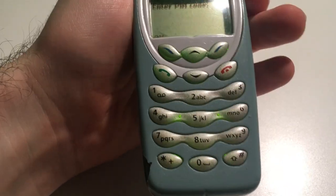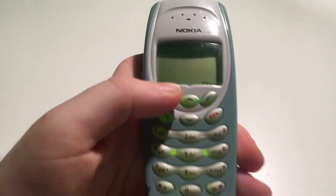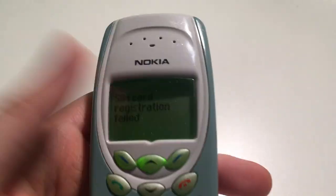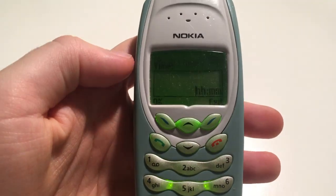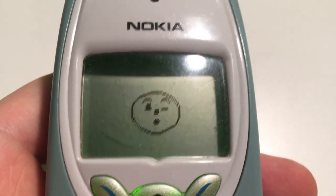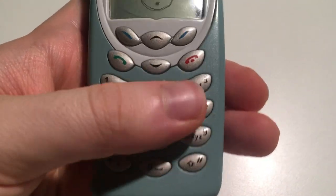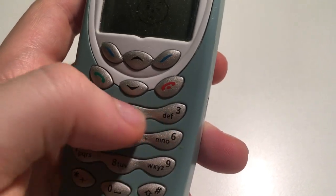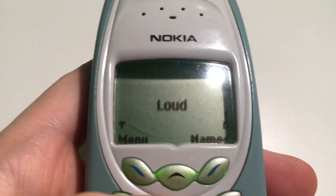Now it's time to power it on. It glows — the buttons kind of light up. My PIN code is 1234. I was never able to get the code right with other people's SIM cards, and the phone wouldn't let you turn it on without one. On standby it has this smiley face thing. The keypad is easy to use for typing and for playing games — I like how the buttons all slide in together, very old school.